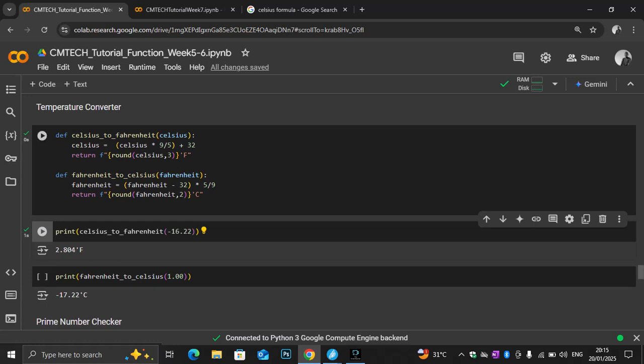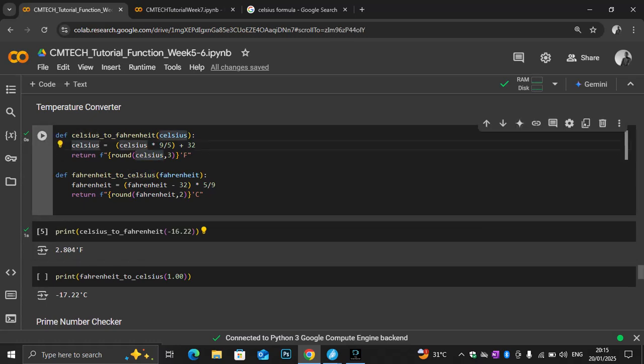So, I said when you return it, this round function, you see round brackets, bracket close. Now this variable we declared, we also input it inside our parameters. Then this 3 here is converting it into 3 decimal places. Now you can type F as Fahrenheit.